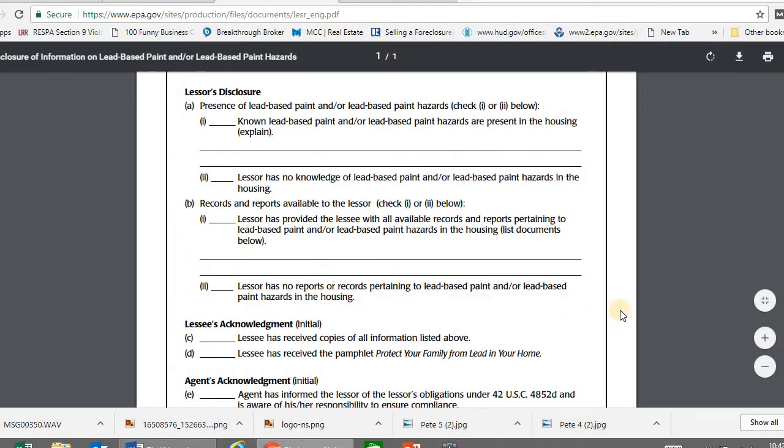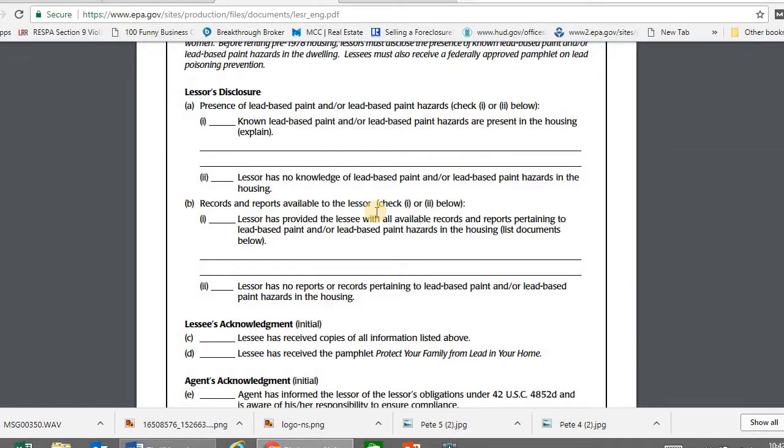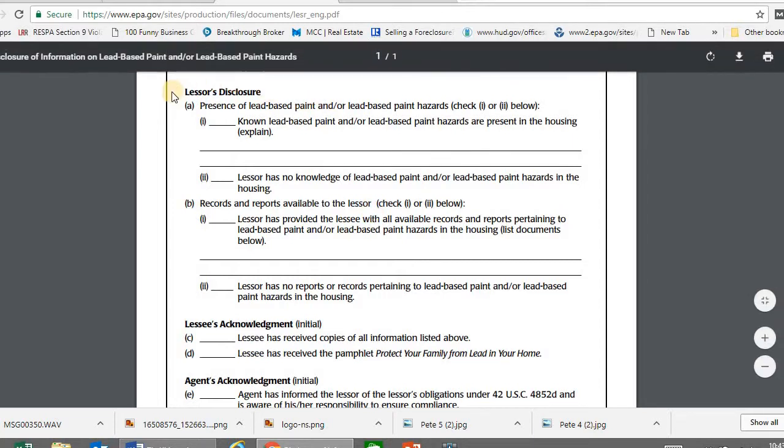All right, so if you're a landlord, you're going to complete this section. Now let's talk about a more technical aspect of the code. It's what happens if you're a landlord or an owner and the property is under management. Now I want to point this out very specifically for you property managers. It's very important that you have a provision in your management contract that says that you as the designated broker and your authorized representatives have the authority to sign and execute any and all disclosures, whether they're state mandated disclosures or federal disclosures like this lead-based paint disclosure. That's very important, because technically what happens if you don't have that provision in your management contract, then the owner must fill out the lessor's disclosure section each and every time a new dwelling comes up for rent.